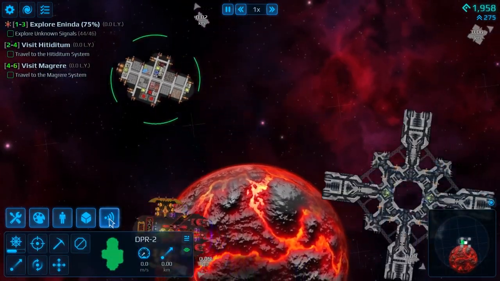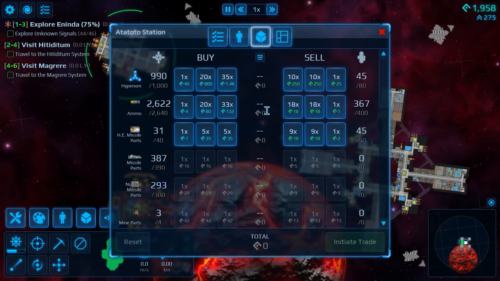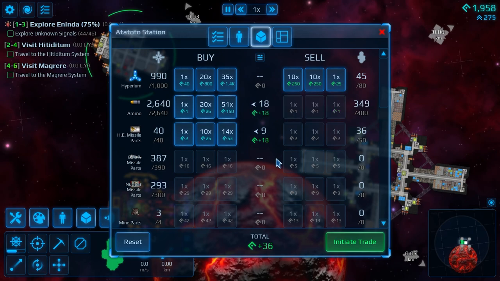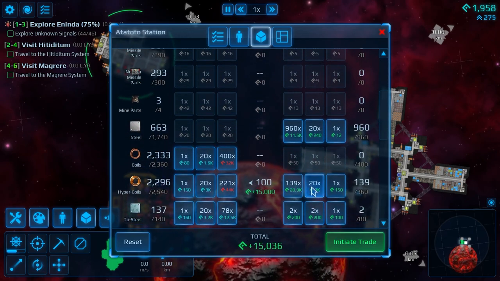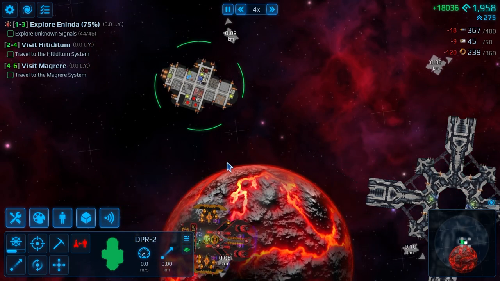Oh, that's probably because I haven't done the trade and it isn't smart enough to do the trade for me first. That's fine. Let's, well, first and foremost, let's shed out these missile parts I don't need, but then we're going to sell off a good number of these hypercars, and they are fantastically valuable, which is marvelous for us. Go ahead and make the trade, please, and thank you.